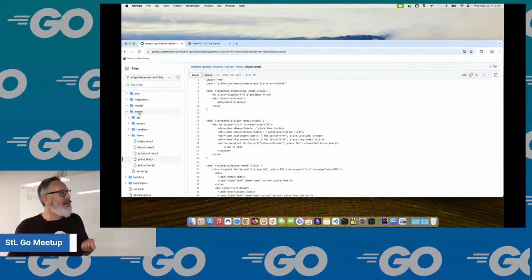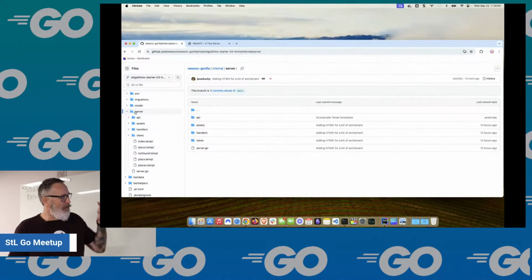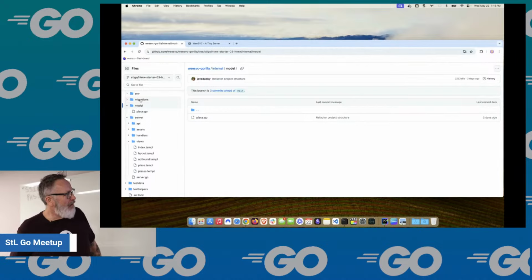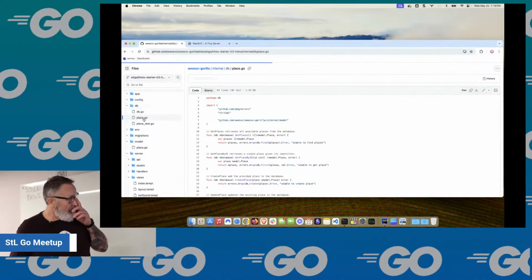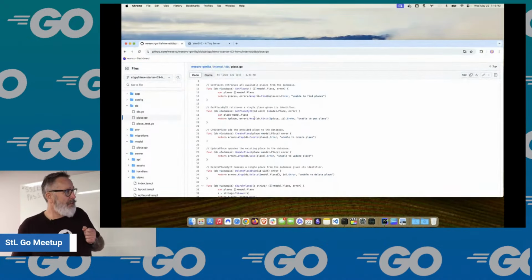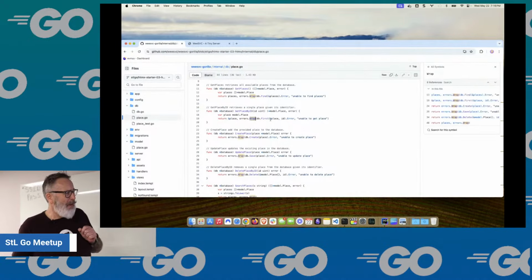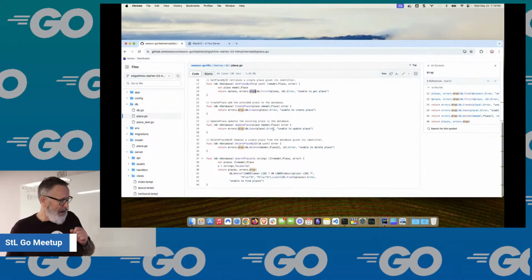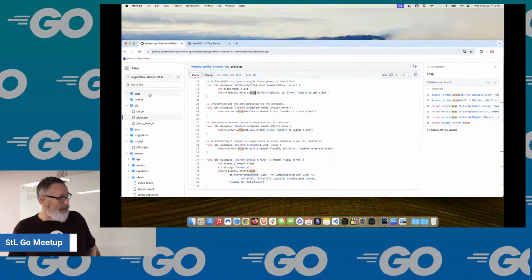So if you do go into this again, the server is going to be all your API. I did restructure some things. If you looked at SVC before, I did a lot of refactoring because I wanted to stick to somewhat of an MVC. All the models are there, and here are my database calls. Again, this one is using Gorm, which is kind of nice in some cases for the wrapping, and it has find first and all that by default.